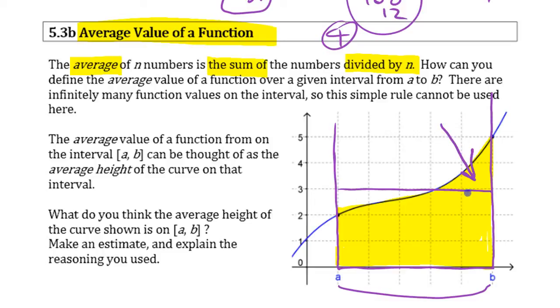Obviously, this is a two-dimensional picture, and a glass of sand would be three-dimensional. But all of that sand would end up over here and level it out, right? So somewhere there's a point here where that area is going to balance out that area, no matter how the function is drawn. That's the average value.